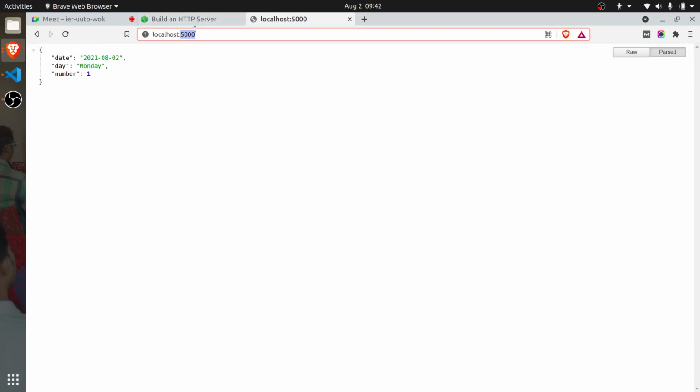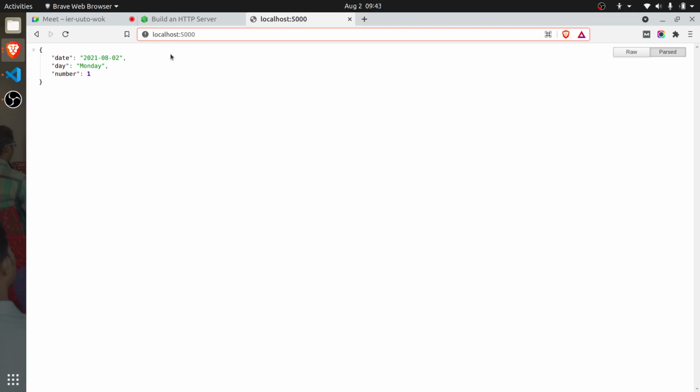Localhost 3000 would also be okay, localhost 8000 would be okay, which means your port is representing a different application. Remember that there are different ports on which different applications are running.